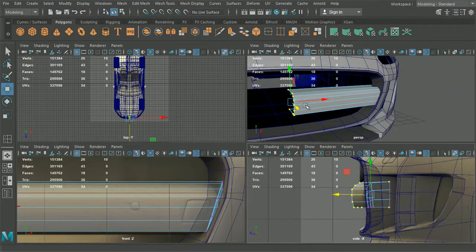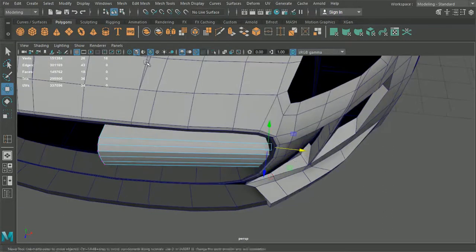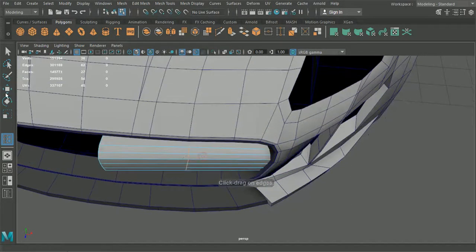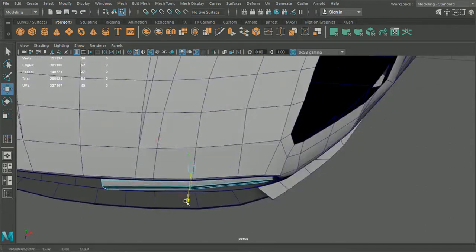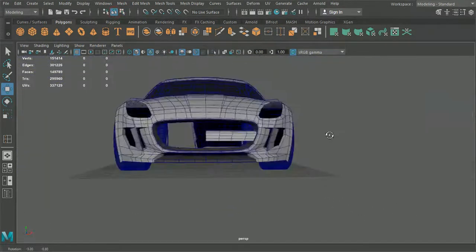Now we're going to want to get curve onto this as well. So let's insert some edge loops. Let's drop one in the middle here. Maybe something like that. Drop one just here. We'll go for maybe one more down there. Okay, so that looks pretty good.